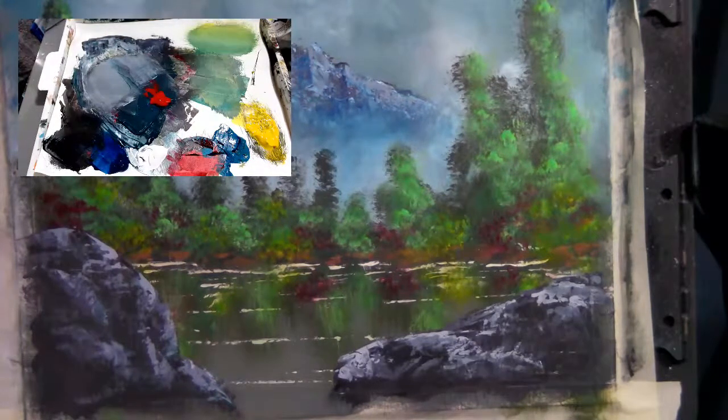Let's get a script liner. I have so many brushes in this bucket, it's hard for me to pick the script liner out. I just gathered all my brushes in one spot and believe it or not, even though I'm thumbing through everything, it makes it easier to locate these guys.